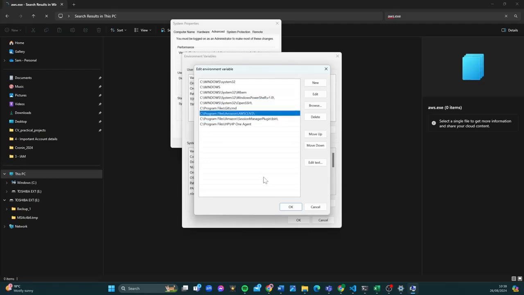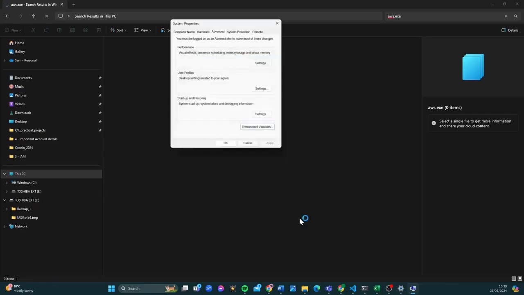Yeah, it is. C, Program Files, Amazon, AWS CLI v2. So it's in our environment variable. What happens if I move it up? I don't know. HP, Git, system32.